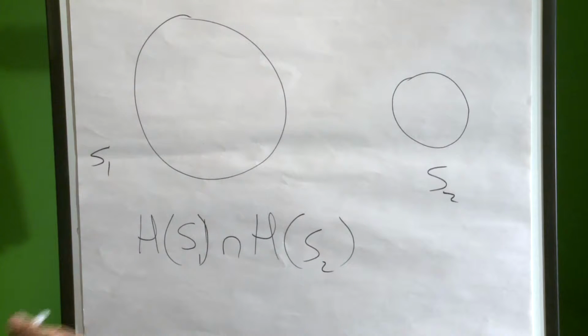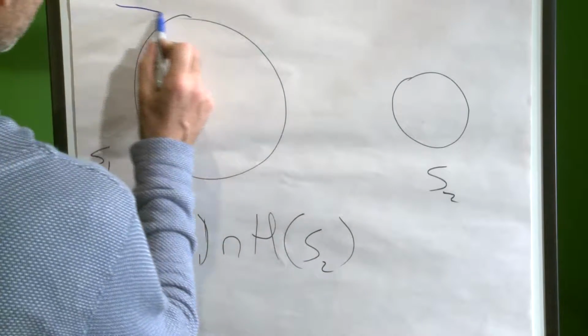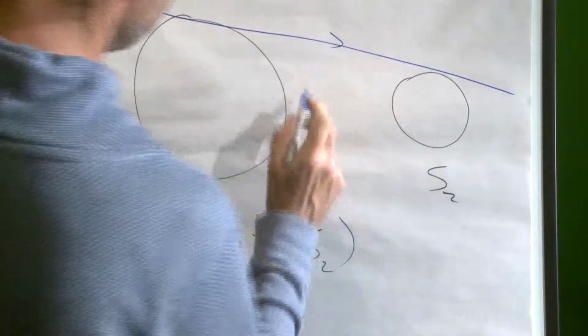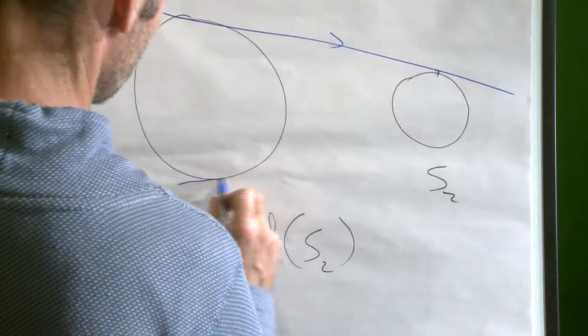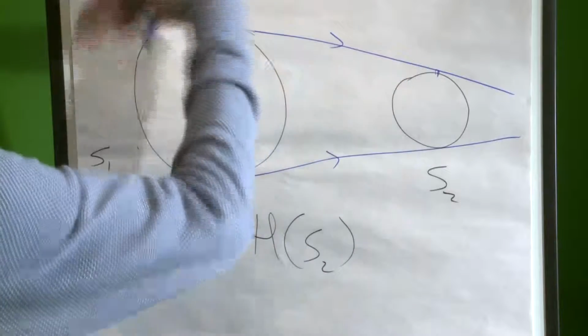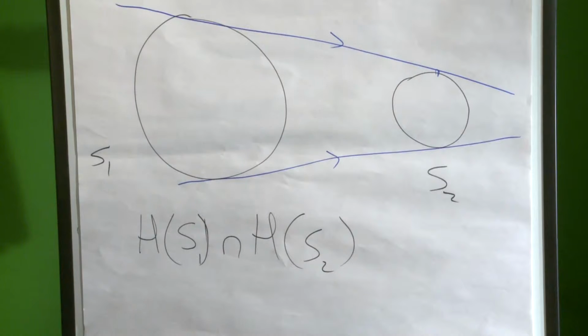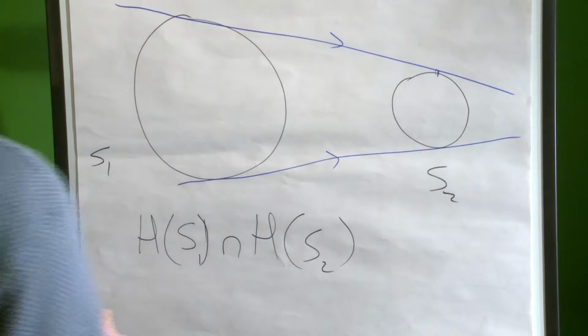Now when we look at this here, it's not too hard to see what kind of vectors, what kind of lines we're looking at. Well, there's one line. Allow me to have that tangent there and there. So there's a common tangent. Now, you may notice that you can flip the orientation, so in fact we're going to get two copies. So actually everything is doubled, but let's not worry too much about that.